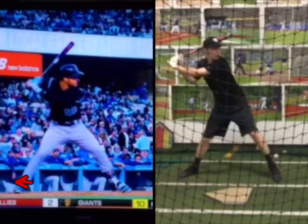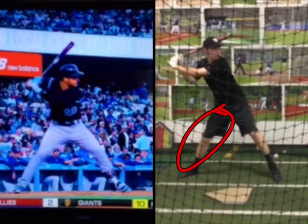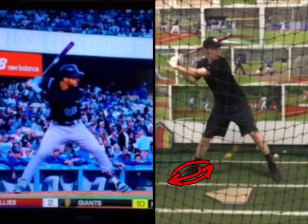You can see how his foot is pointing versus yours pointing back. And that's just one of the things that is pretty intuitive, which is, if you're going to try to engage this lower half and your foot's pointing back this way a little bit, that's going to be pretty tough to do. It's something that you might want to try to be conscious of.